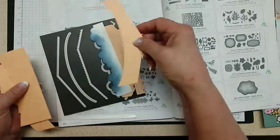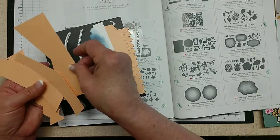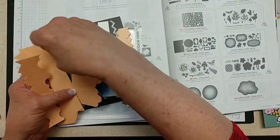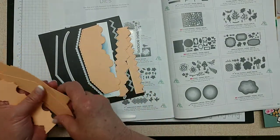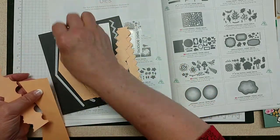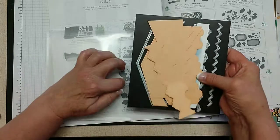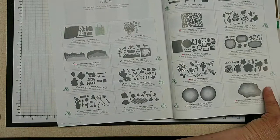And then this is the one that shows the sample that I showed you on the other page. This is the cut here, and this is the cut here. So we're going to be using this little zigzag up here at the top. But I didn't want you to miss those because I think they're going to be a popular thing if you might have missed it in the catalog.